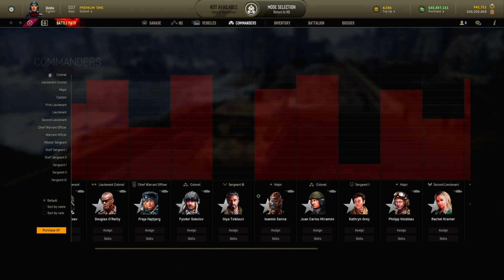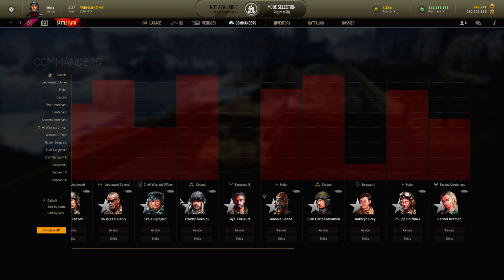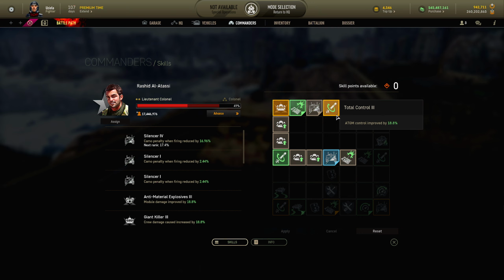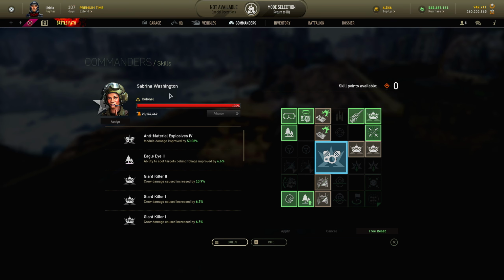But I personally would recommend not playing this tank with Rashid, because it will not make a very big difference. I know you are thinking about the ATGM control. I do not, because the kinetic missiles are so fast that it basically makes no difference. So Rashid is best for the ATGM, not for the chem, or however you like to call it, the kinetic missiles. So I would personally go for Sabrina.